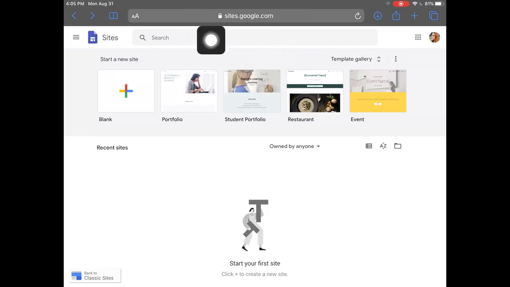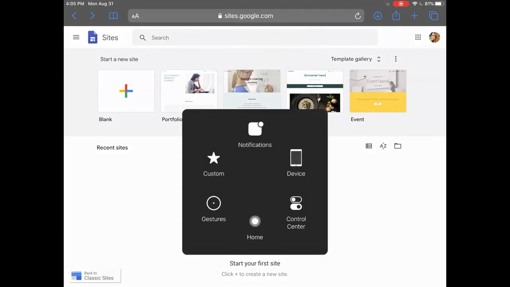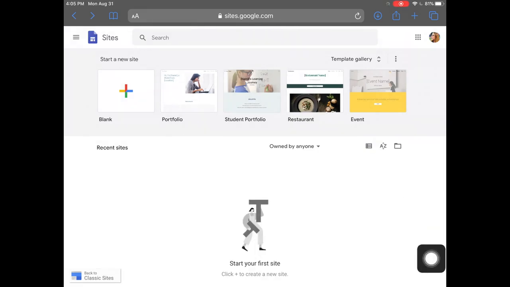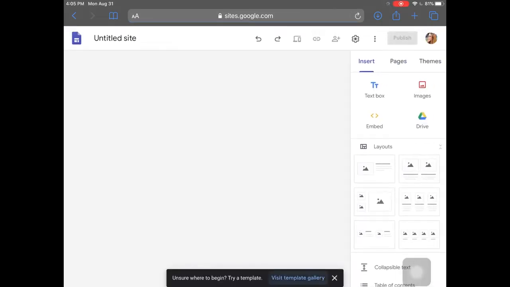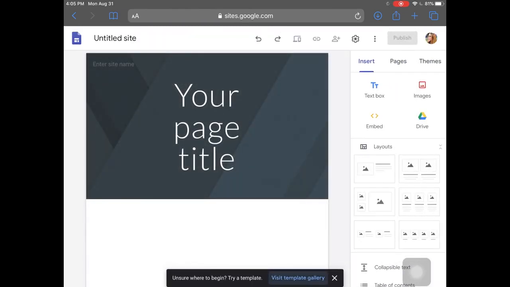We are currently on Google Sites, sites.google.com. You should have a Google login through school, and that is what you should be logged into when you start your Google Sites. Now, if you look here, there's a variety of templates you can choose from, which is great if you want to use them. I'm going to work with a blank template. We're just going to start from scratch, just because we're going to have a little more control over how things look. If you want to use a template, totally fine. I'm not going to fault you for that.